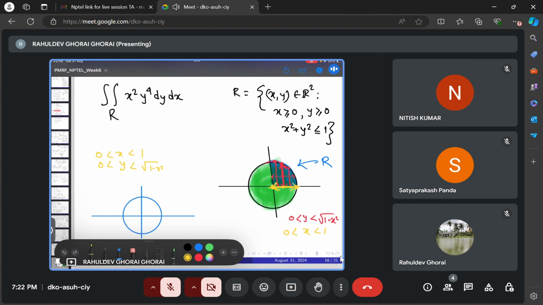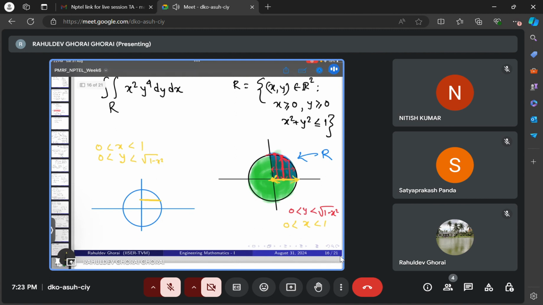So your quadrant is this. Initially we were varying this line, right? I want to now vary the line, for example, this horizontal line. If you want to vary this line, which will vary first? On this line, x will vary, right? X will be from 0 to, in this case it will be symmetric, you will see.